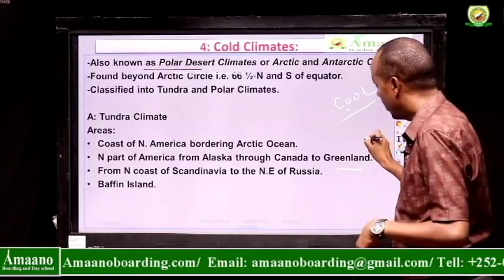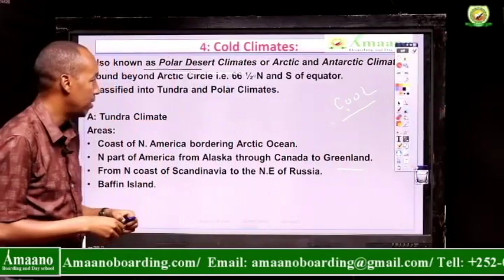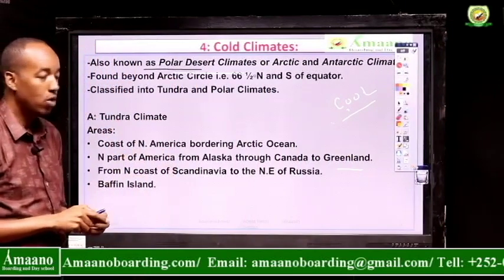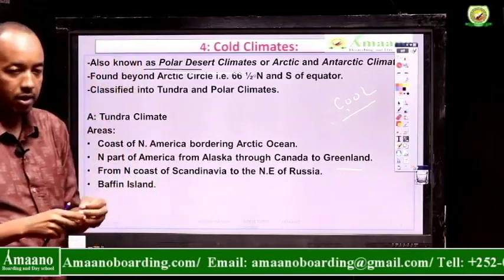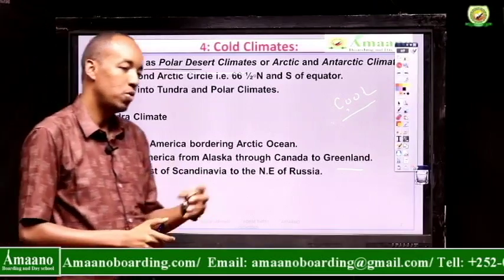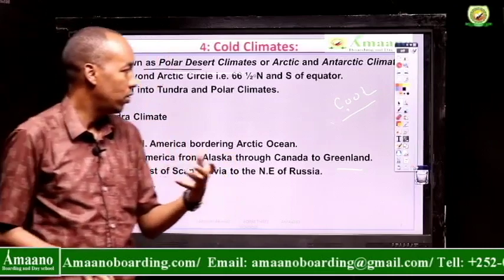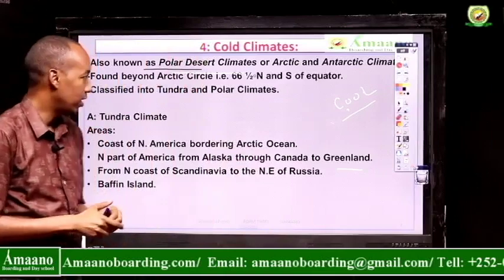So we have finished the first part in our lesson today, cool climate. So we discussed the three different cool climatic regions of the world, the different names they have, the climatic characteristics, and at the same time the areas they are found. So for each one you should be able to know the other name it has, at the same time 2 areas or 2 regions in the world where it is found, and at the same time 2 characteristics.